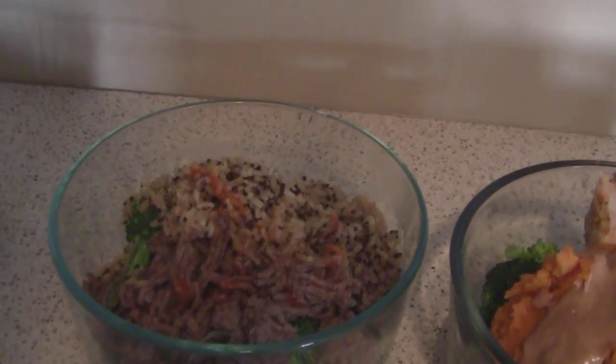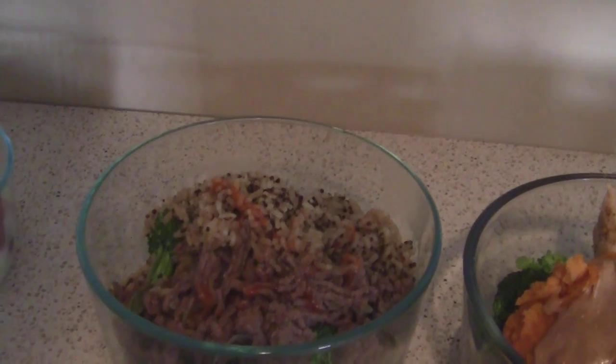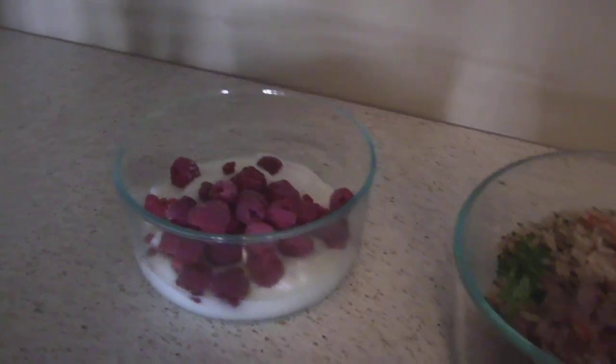We got the Uncle Ben's quinoa brown rice, microwavable rice. Tastes really good with Frank's on it. 200 grams of broccoli. We got 300 grams of sour yogurt with 70 grams of raspberries.